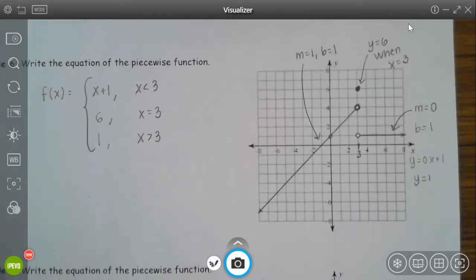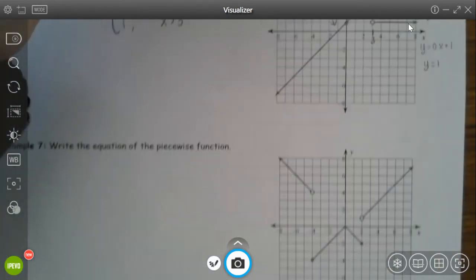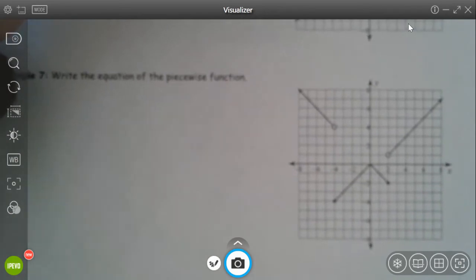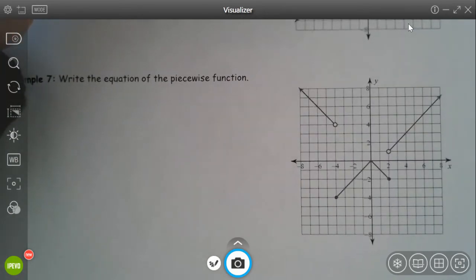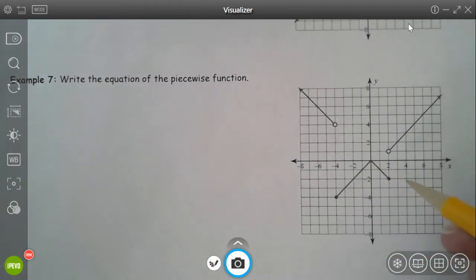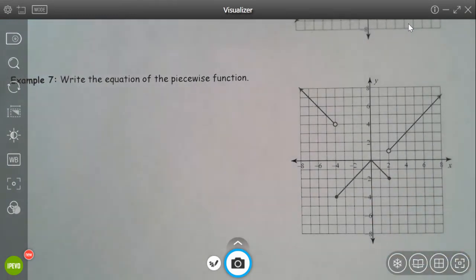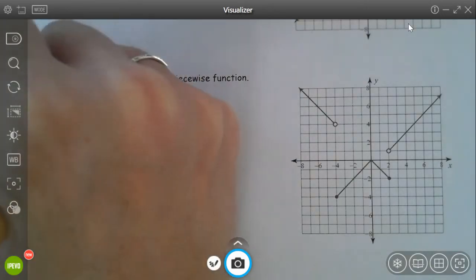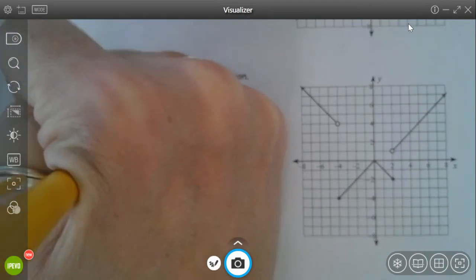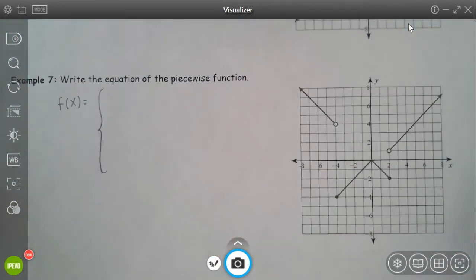All right, so the next one, I'm going to show you how to write this a couple different ways. I'll show you just taking it apart and writing it in its linear pieces first, and then I'll go back and I will show you how to look at this piece a little bit differently and relate it back to what we've been doing the last couple of weeks. So here, I'm going to go ahead and set up my piecewise. And if I'm just doing the linear pieces, I really have 4 linear pieces here.